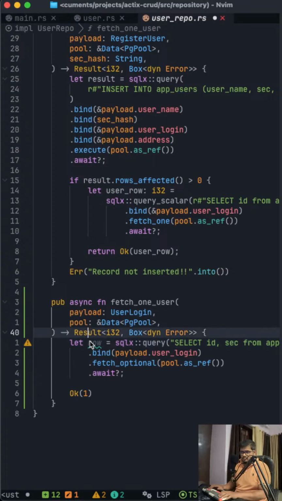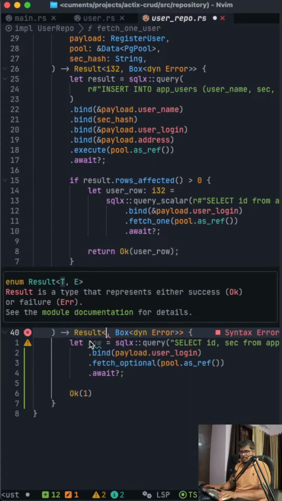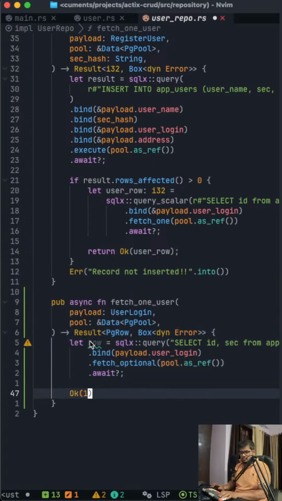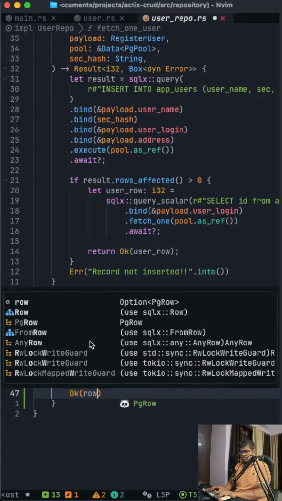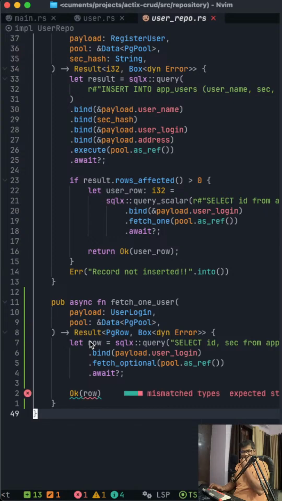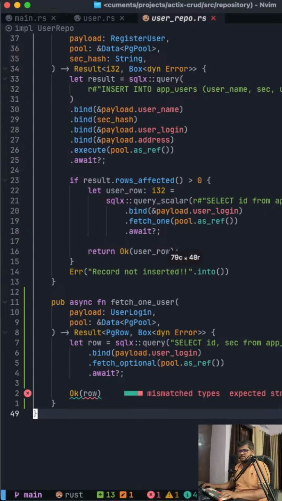Okay, buddy. Okay, pg row, pg row. Okay, row. What is this?